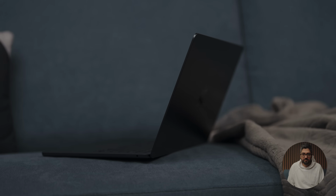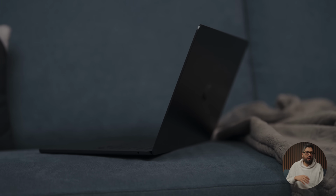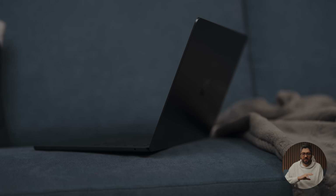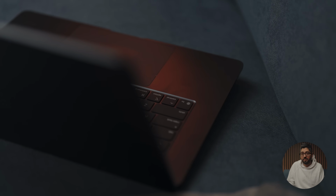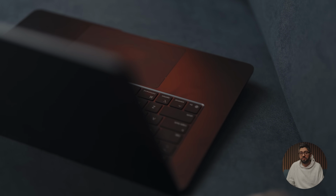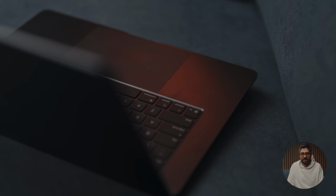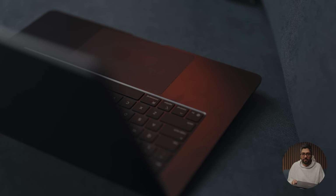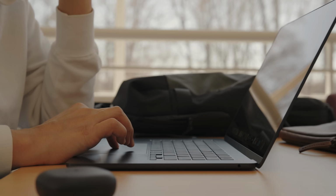Just several years ago, in the summer of 2020, I bought an Intel MacBook Pro 16 with 64 gigabytes of RAM. There were tons of upgrades that were done to it. It was almost $6,000. But that is the kind of computer you had to buy in order to do stuff like I'm doing now. And you fast forward several years and you've got an ultra lightweight computer with no fans, which is silent, which gives you the capability to do stuff like that. But then also for the average user, it just is a very reliable and great computer.